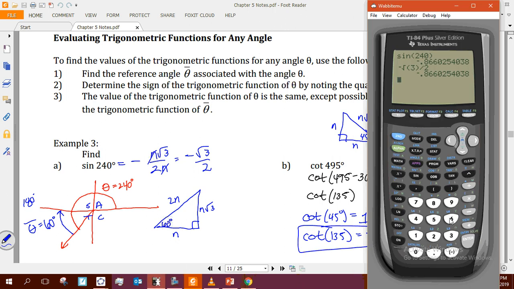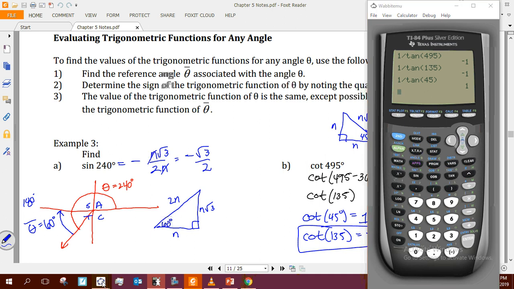And again, what's kind of a pain on the TI-84 is that there isn't a cotangent, secant, or cosecant button. So because they're reciprocals, I go 1 divided by tangent of 495. That's saying cotangent 495. We get that number right there. And that is, like I said, equivalent to 1 over tangent of 135. So basically this says cotangent of 495. This one says cotangent of 135. Are they equivalent? Are they the same? Absolutely. And if I were to take 1 divided by tangent of 45, this should give me a positive 1. And you see then, if that gave me a positive 1, I've got to know what quadrant 135 was in, so I know to negate it.